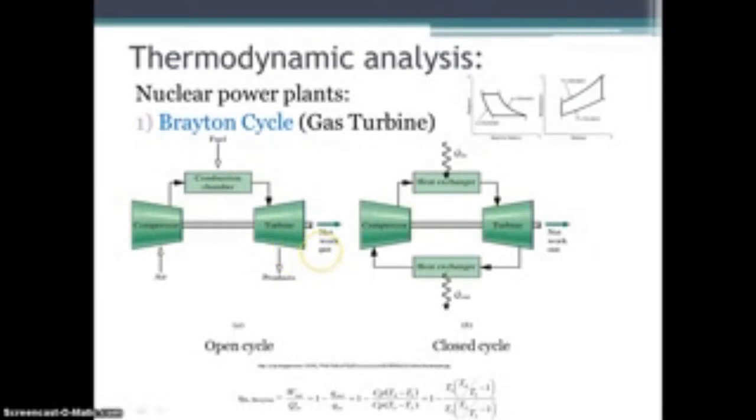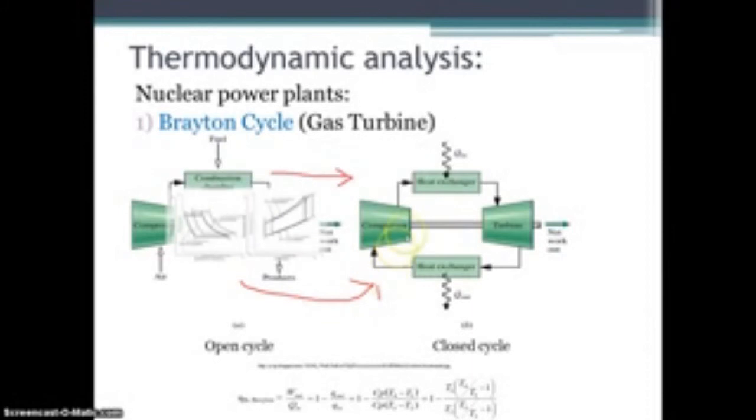The Brayton cycle is one of the processes that occurs in the production of electricity which uses gas. In an air-standard analysis, it is an open cycle process. It can be modeled as a closed cycle by replacing the combustion chamber with a constant pressure heat addition process from an external source, and the exhaust process is replaced by a constant pressure heat rejection process.